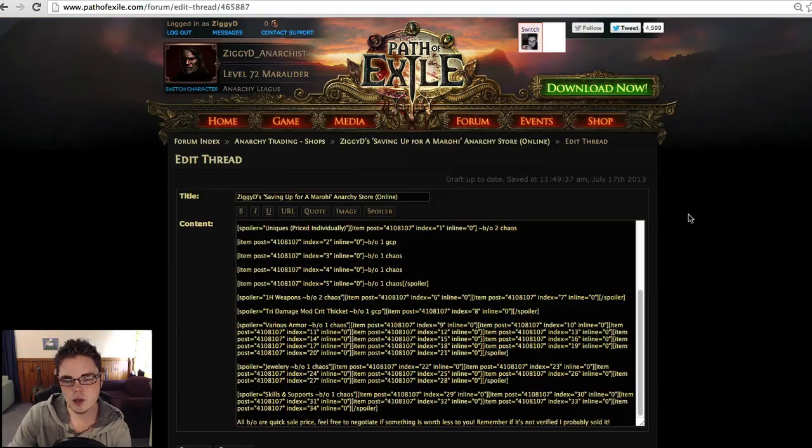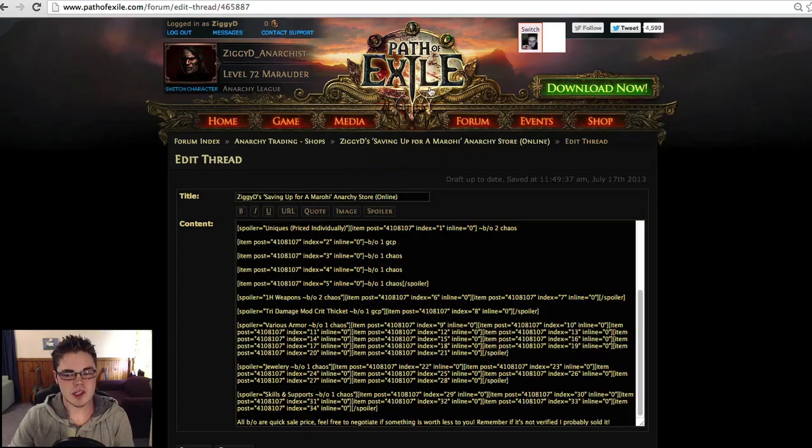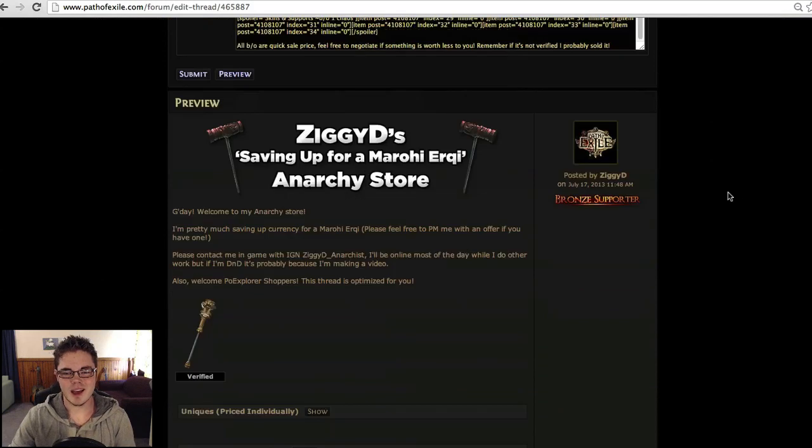Now, buyouts serve dual purposes. As you already know, as is pretty clear now, it helps people search by buyout in these search engines. But it also just helps you get sales, because there's kind of this thing that's developed in Path of Exile where people are afraid to offer for items. People ask for offers because they don't really know what they want for items. Then people are afraid to offer because a lot of people tend to just block people or ignore or laugh at them if they offer something else. No one really wants to feel like a noob.